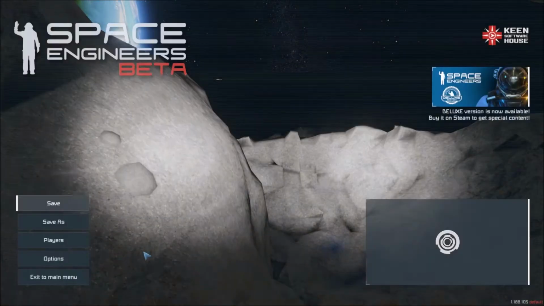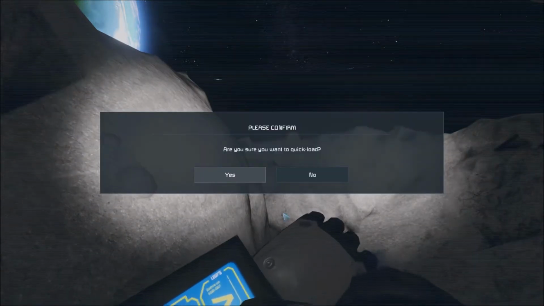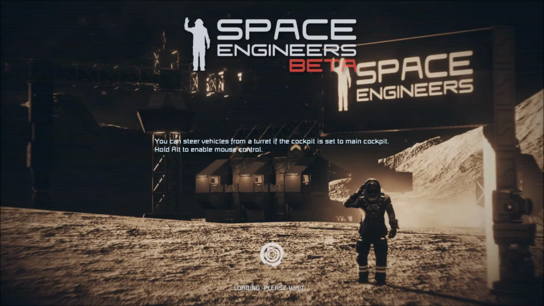Yeah, this is why we save. So we're going to go ahead and reload a save that you did save. All you have to do is just hit F5. It'll ask you if you want to quick load. Just go ahead and click on yes, and it will do exactly that for you.